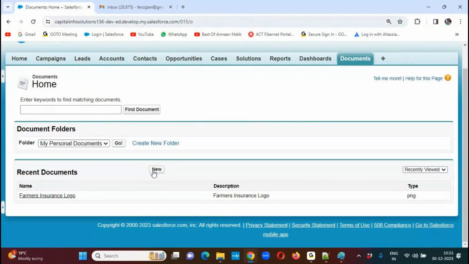Now upload these two images into the document object here. You know how to upload the images already. In our starting classes of configuration, we have discussed 4 sessions purely on classic part. There I showed you how to upload the images into document object and how to use them in application creation. We are not using any different mechanism here.